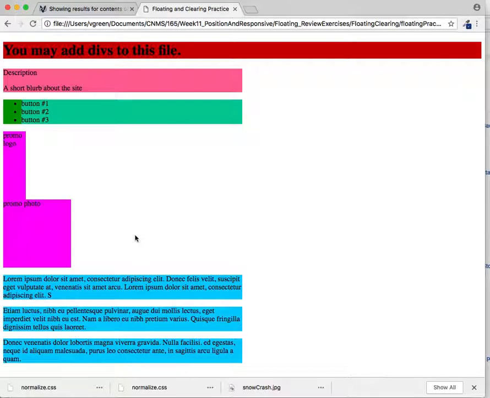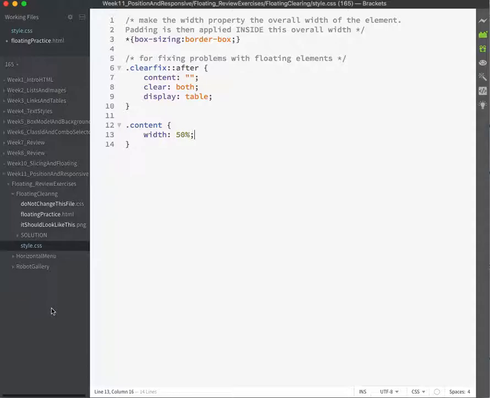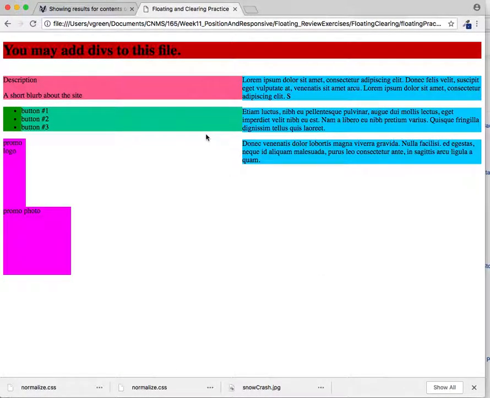But if there was something below these blue paragraphs, and these upper two areas were skinnier, so there was space in the middle between them, and I had floated one to the left and the other one to the right, the next content would flow up through the middle of them. In this class, we probably don't have to deal with layouts of that nature, but just to let you know, that's what would happen. So I'm going to continue my rule here and just float them both to the left. In this case, it doesn't matter if they're both floating in the same direction. We just want them to line up next to each other and they reach 50%. Okay, so far so good.